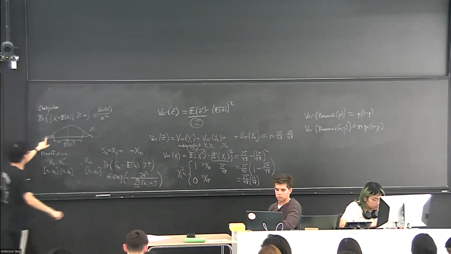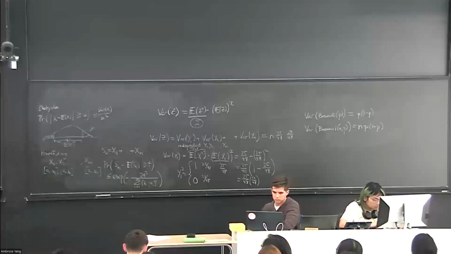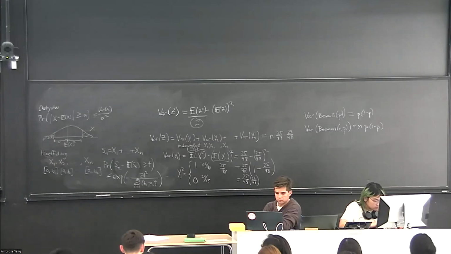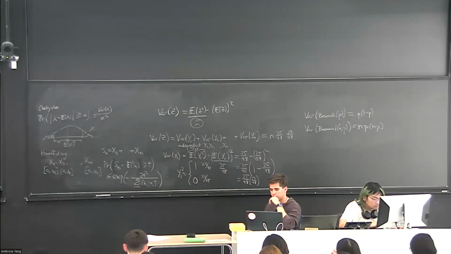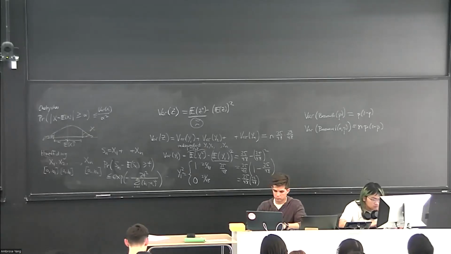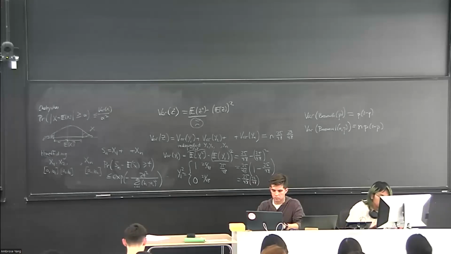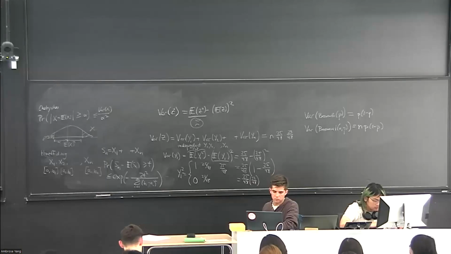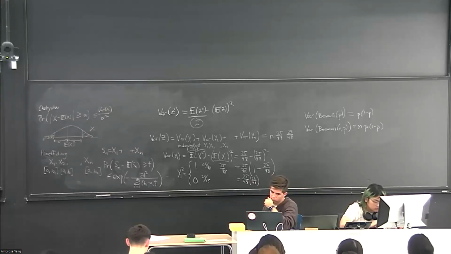Notice here, Chebyshev's inequality gives you exactly what we need, which is that it's less than or equal to the variance of Z divided by, in this case, epsilon squared. Now, what's the variance of Z? I'm going to calculate it very quickly. That's the variance of this. Now, remember, the variance of a constant times a random variable is equal to that constant squared.